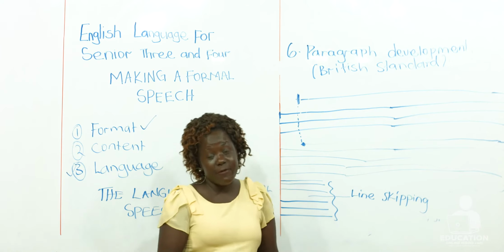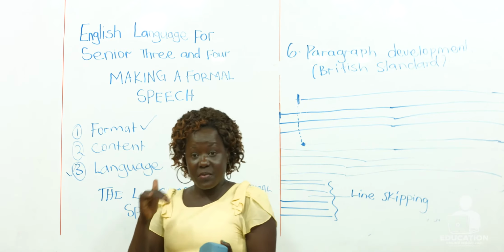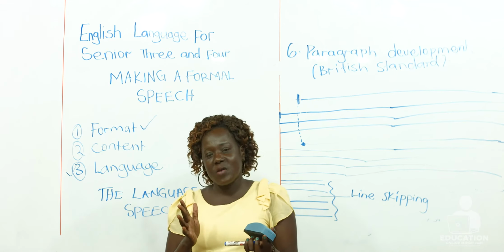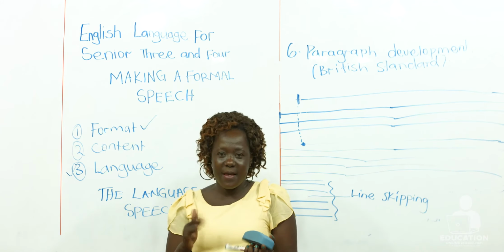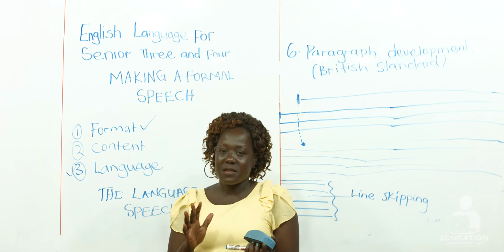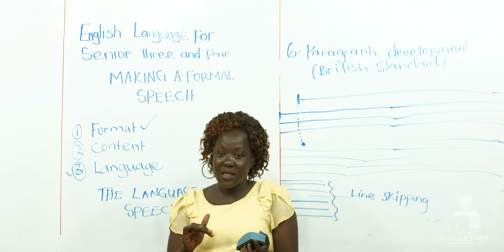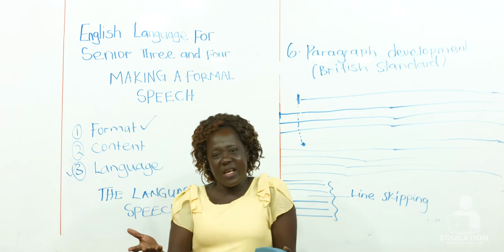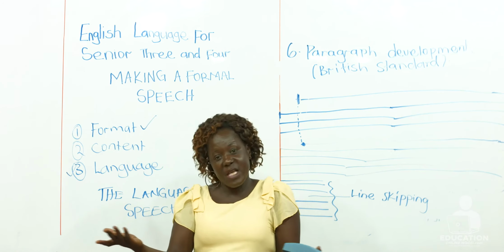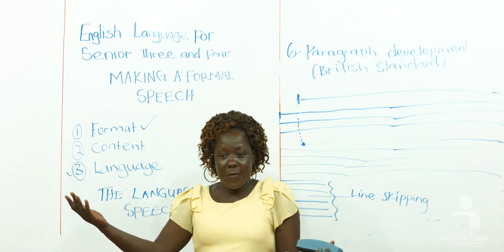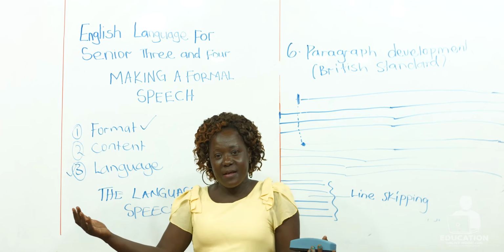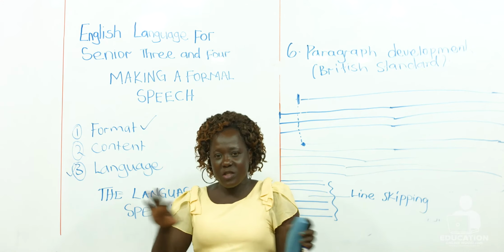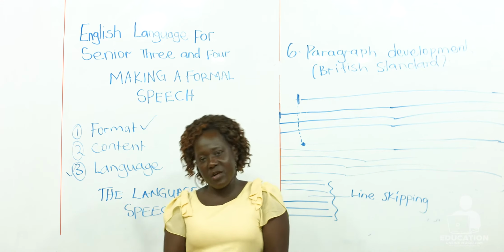Oftentimes, with the experience I've got working with the National Examination Council of South Sudan as a senior examiner, many people ask me, Madam, how many lines or words should I write in a paragraph? Here, I'm telling you, there is no fixed number of lines or words, but a paragraph should not be too short, not too long. Approximately, you can write something of 5, 6 to 8 lines, which is reasonable, by the way. It should not be 1 or 2 lines only. So not too short and not too long. That is the order of the day.